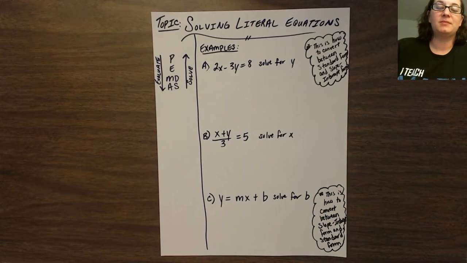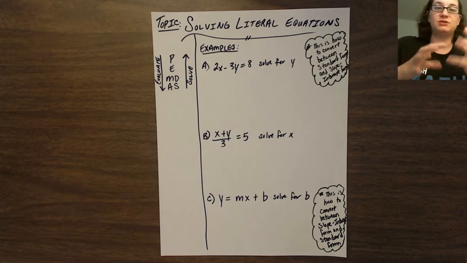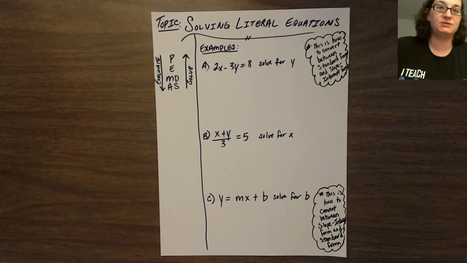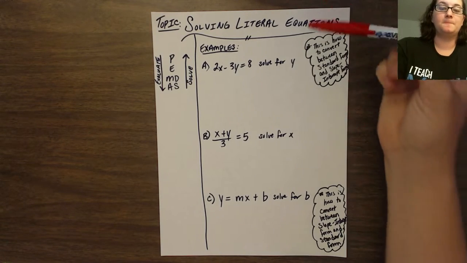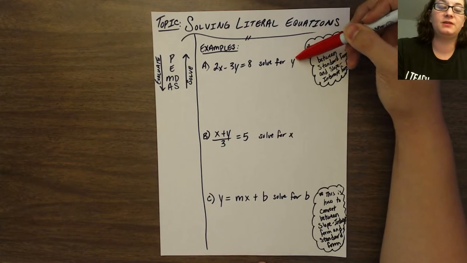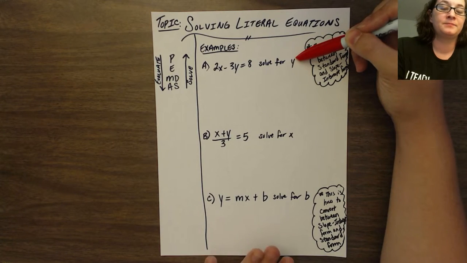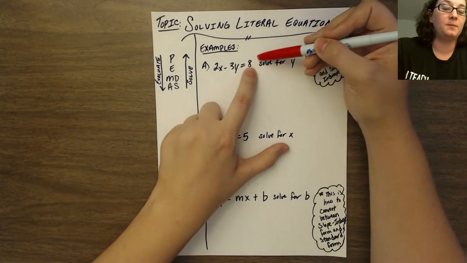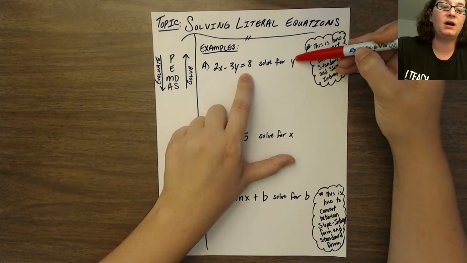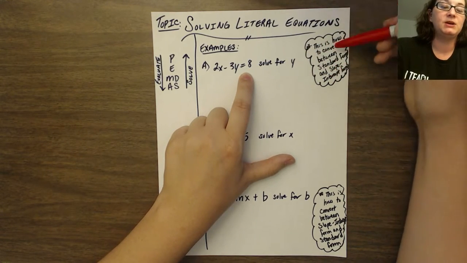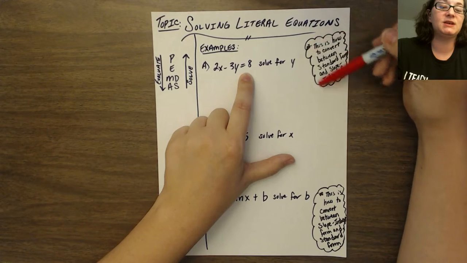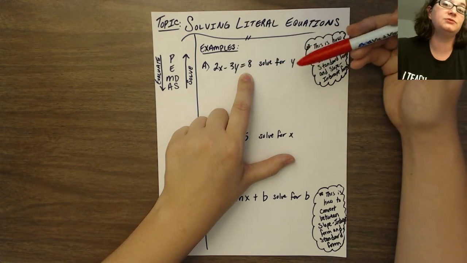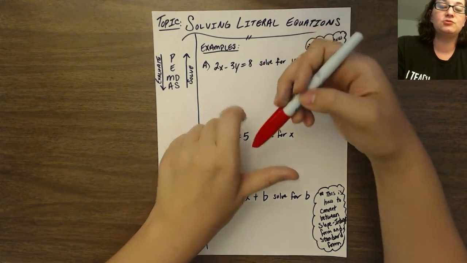So I wanted to talk about solving literal equations. It's pretty much solving equations where you don't just get a single answer, you get a bunch of relationships as an answer. So if I want to solve this equation for y, it's currently in standard form, and if I want to solve it for y, I would be putting it in slope-intercept form. So I wanted to mention that this is how I would convert from standard form to slope-intercept form. So I'm trying to solve for y.